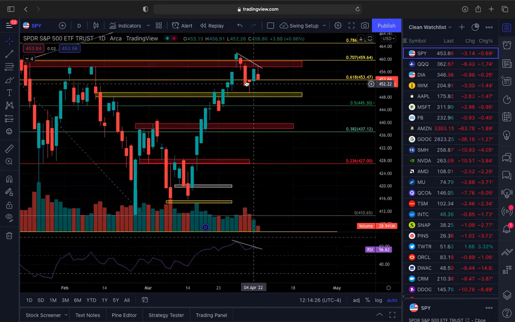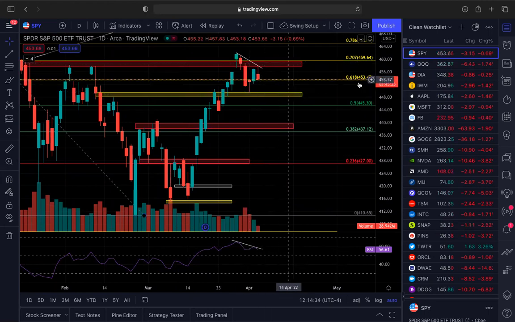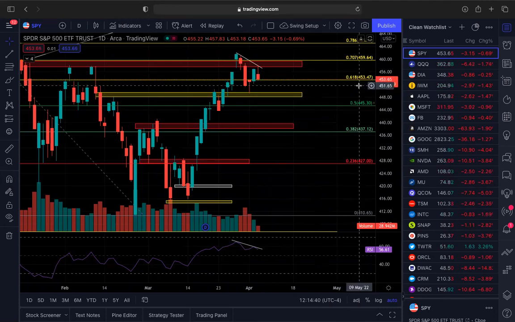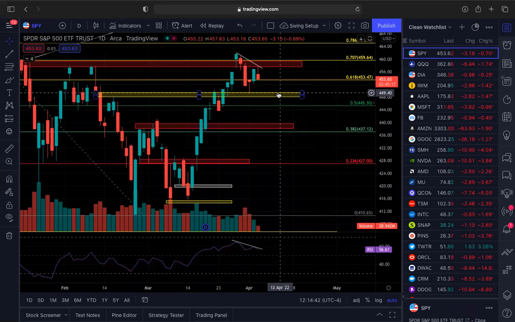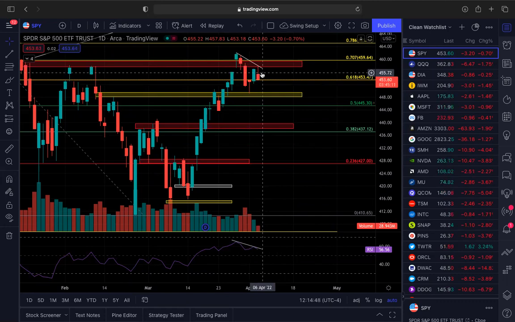Now we've got one close below the 61.8 fib, and then price found a bottom last Friday in demand, popped back up. We're at risk of losing this golden fib again. If SPY gets a close below this golden fib again, I would be very cautious going bullish because we're watching a distribution phase play out yet again in SPY.